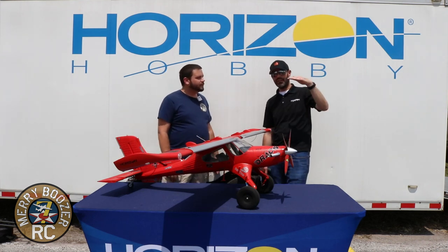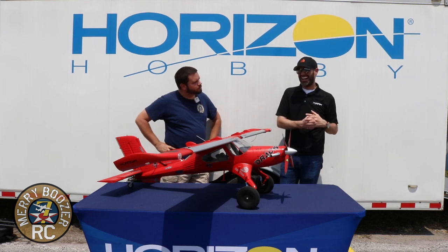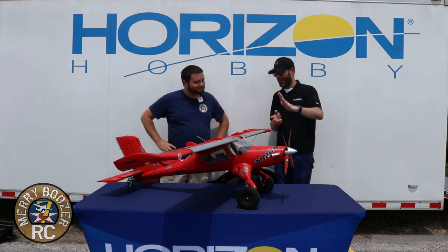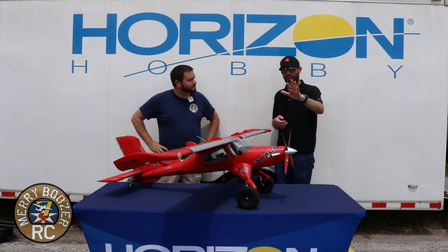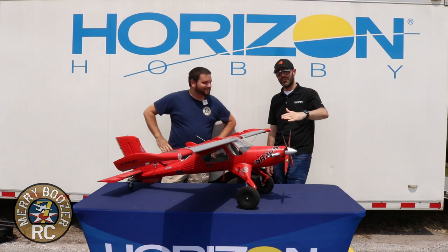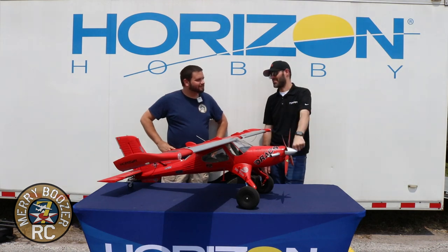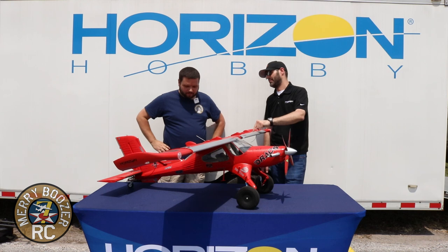Three-point landings are the way to go on this airplane. A wheel landing on pavement has a tendency to bounce. We balanced the spring rate and tire hardness for multiple surfaces, but it's not optimized for pavement specifically — it loves grass and rocky uneven surfaces. If it bounces, don't let it keep bouncing; punch the throttle and go around. It has plenty of power to go straight up. Also watch out: a four-blade prop is way easier to break than a two-blade prop, and this prop is model-specific at about $15.